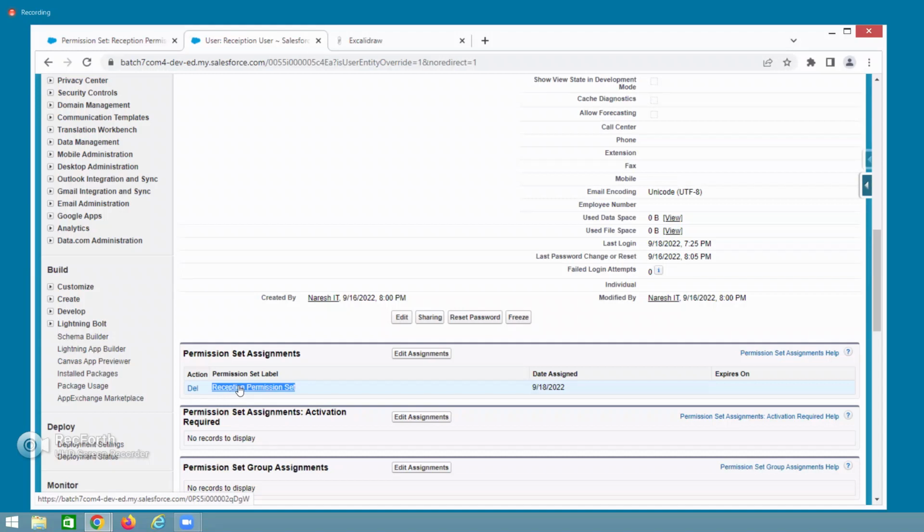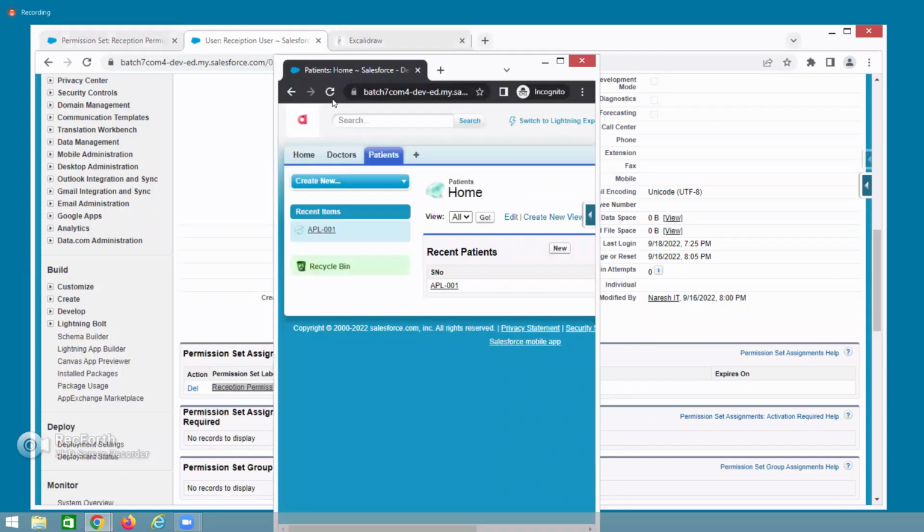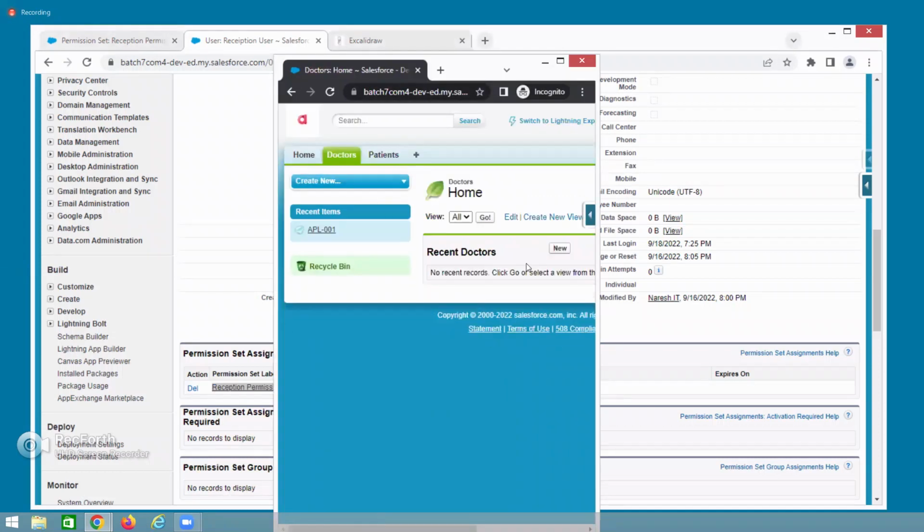We are unable to decrease whatever access. Through permission set we are able to give the extra access. Through permission set we will not remove the access. We will add the extra access. That is the only possibility. So this is the permission set. Understand, guys?